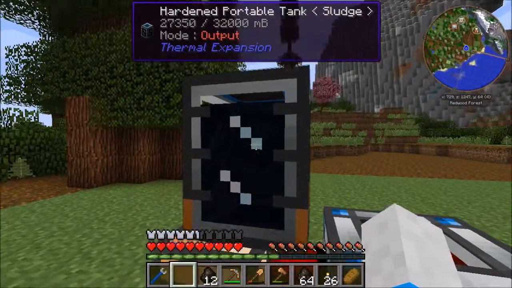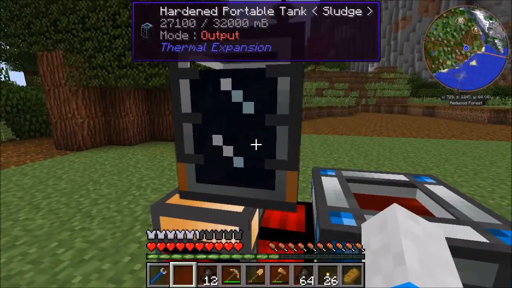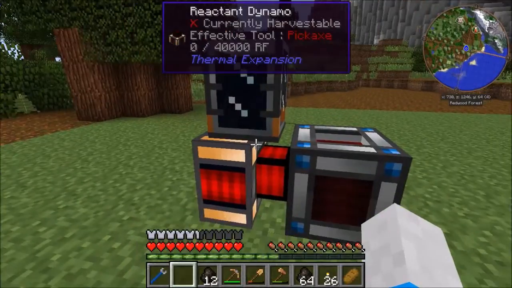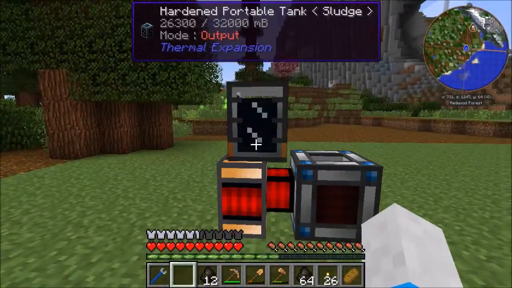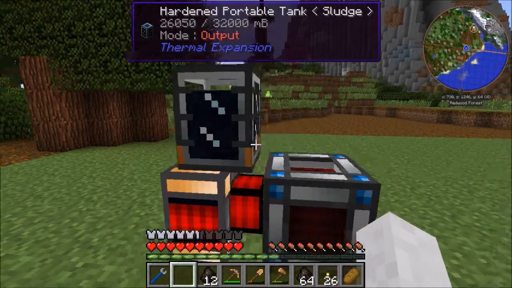Each bucket of sludge, by the way, is equivalent to half a piece of charcoal, so it's not super power, but I mean, it's power. And we can use other stuff in here too, so even later on, this will be a useful thing to have around.